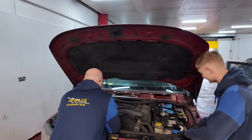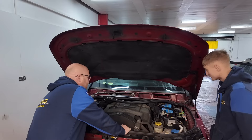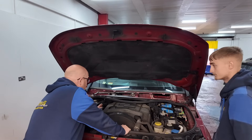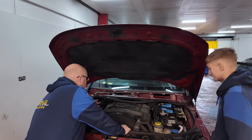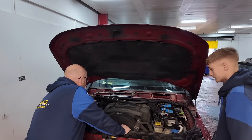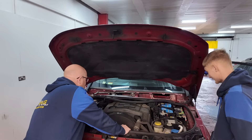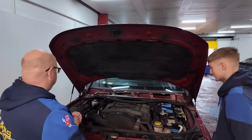We've got the new motor in - we got that from the dealer, it managed to come through. Put that in there, run it up a few times - all seems good. She's absolutely perfect. So literally get it back together now, put the arms on it. When the arms are on it, it will put it under more stress. But we know we're getting full voltage to it even when the motor stops. Let's get that back together - run it up for five minutes and see what happens.